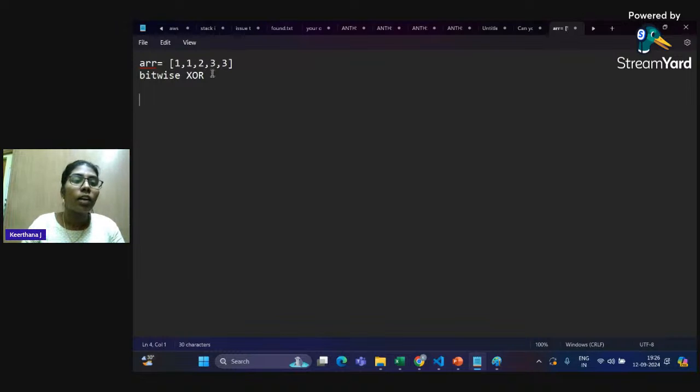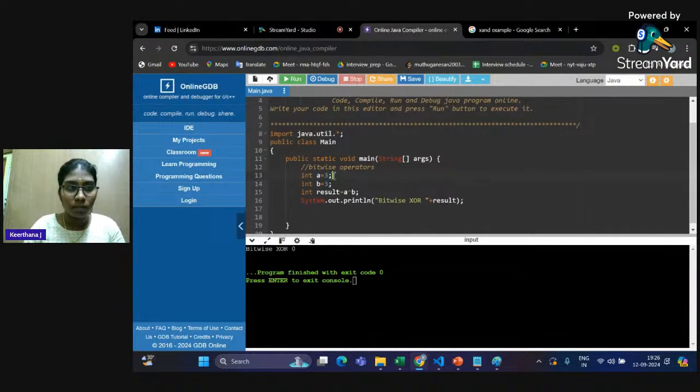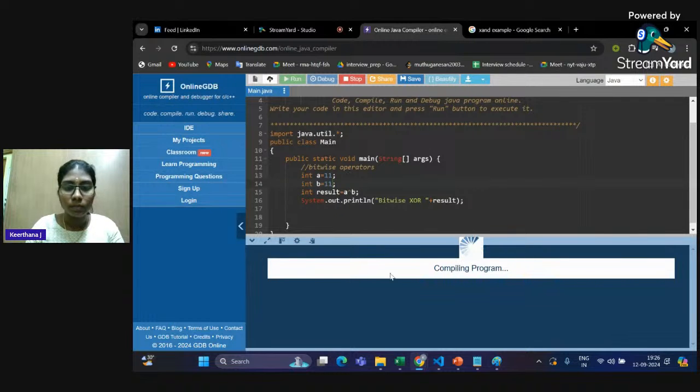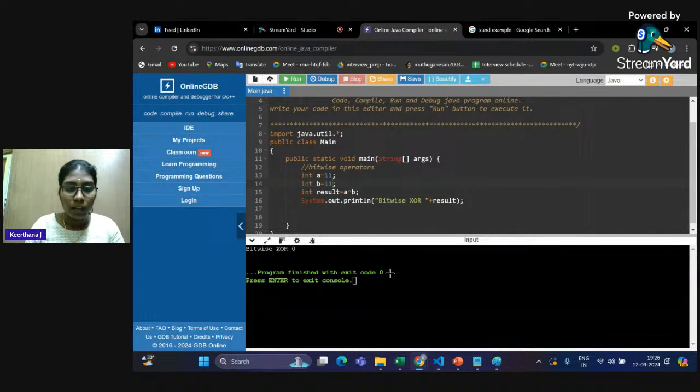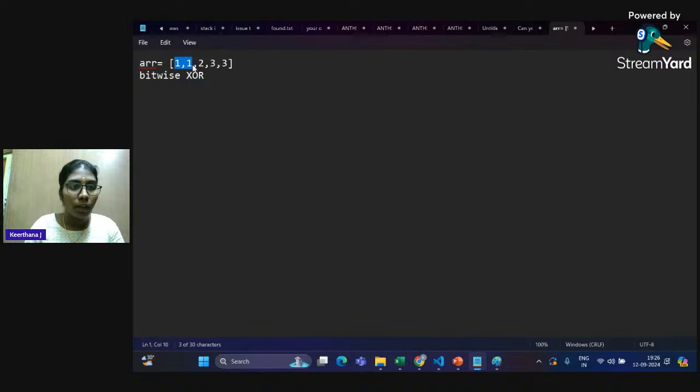You can use bitwise XOR on each and every element here, because we know whenever we give the same values, it will be 0. So if I'm giving 3 and 3, the value is 0, or 11 and 11, the value will be 0, no? Here XOR of 1 and 1 yields 0.